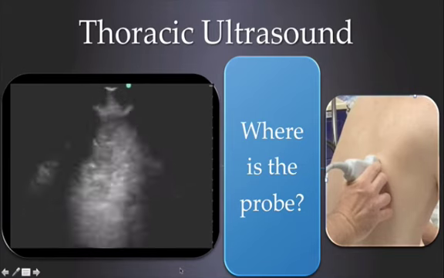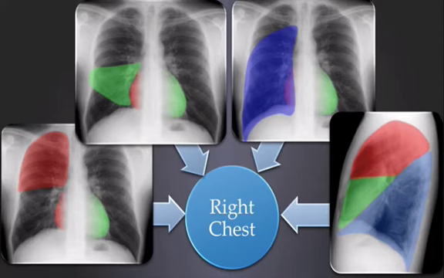But lung ultrasound is a little different than reading a chest x-ray. So if we look at the right chest, and we're using a chest x-ray, and we correlate that to lung anatomy, it's a little different than the way we normally talk about lungs. We usually talk about the right side as being the right upper lobe, the right middle lobe, and the right lower lobe. We start off here, you can see that the lower lobe, outlined in blue, takes up most of the back. So if you place your probe on the back and you find a pneumonia, it's in the lower lobe, even if it's fairly high on the chest.